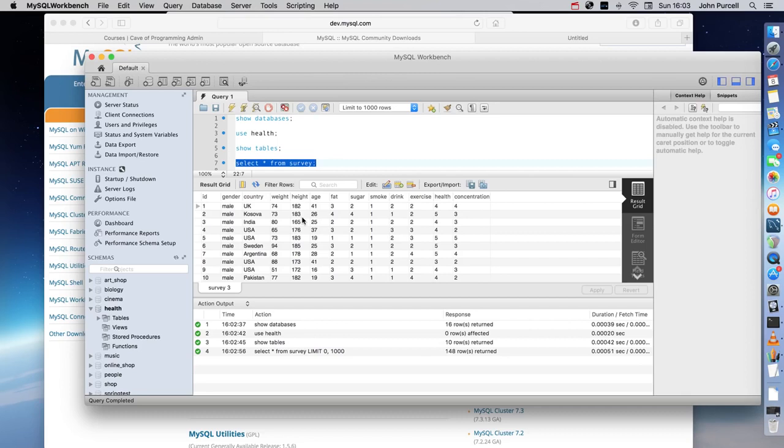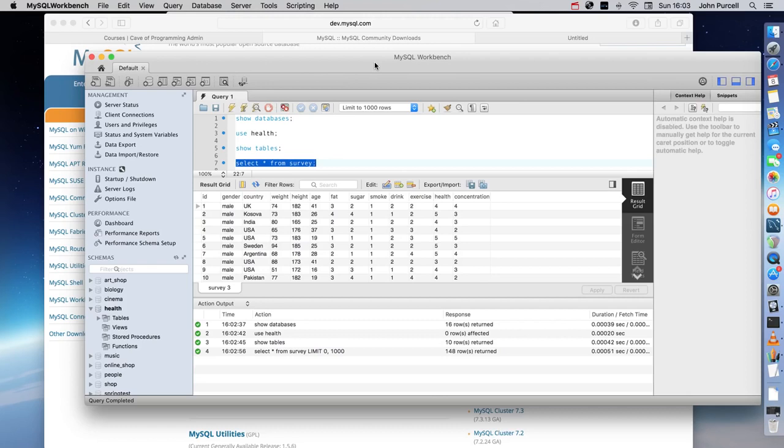So in a nutshell, we've got this program which is a database management system. It manages databases, which are collections of tables containing data, and it's also a server. The fact that it's a server allows client programs like the MySQL Workbench here to communicate with it, and we can then issue commands using SQL, Structured Query Language. Okay, so in the next video we'll look at what we have to install to get started with all this stuff.